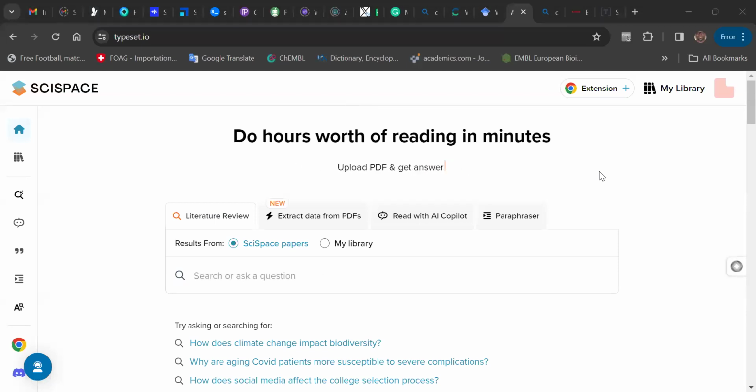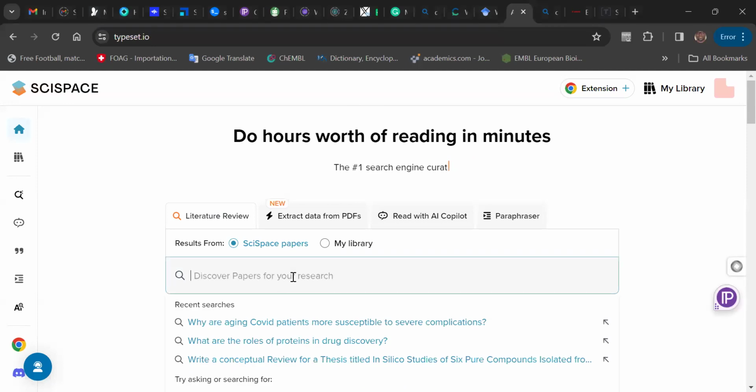Now, the things we did with Consensus, we can do here, get insights about a paper. The other aspect I want to teach us here, just like you can type your questions here, ask, and it will give you insight about a paper, just like we did for Consensus. But what I'm more interested in here is how to extract information in real time from a paper.